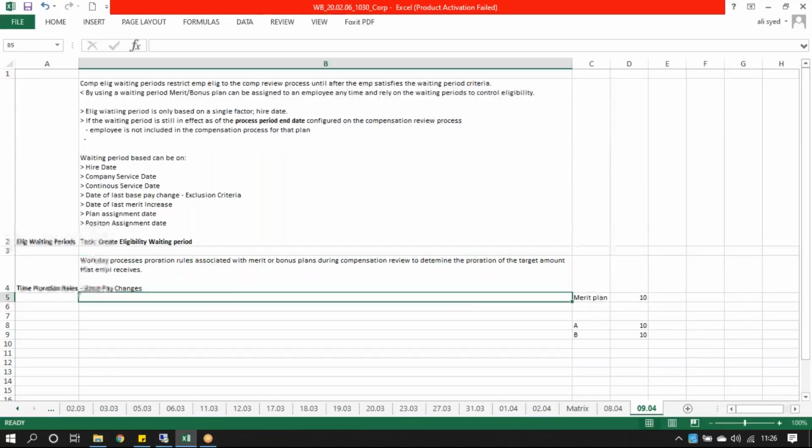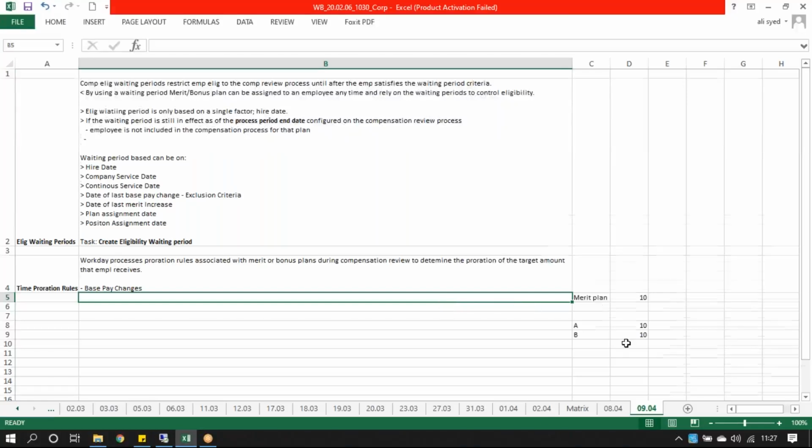Okay, so for example, from 1st of Jan till 30th of June, my base salary was 10,000. And then from 1st of July, that is the second half of the year, my base salary is 20,000, right?